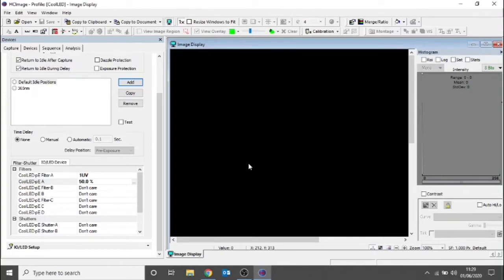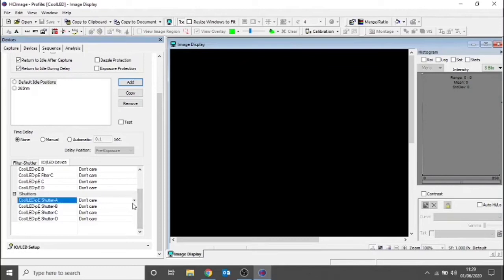Click OK. As we have titled the name of this previously to 365 nanometers, we need to ensure no other wavelengths come on. To select which channels are on or off, scroll down to the shutters section. Here again we can see 4 options corresponding to the 3 LEDs available and 1 blank. Shutter A responds to the first channel, so click this. From the drop-down menu, select High. This ensures that the channel will be turned on when in use.